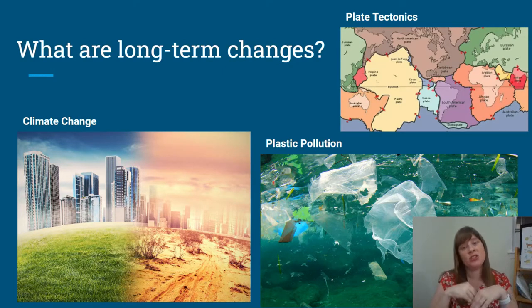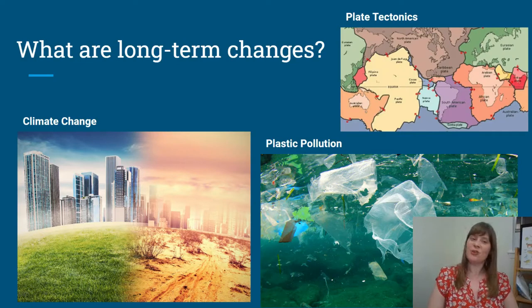As the plates shifted over hundreds of millions of years, the plants in Antarctica were no longer able to grow, and so they eventually died off and became extinct, those particular plants. But we can still find their fossils and the coal that they left behind there in Antarctica. So in addition to plate tectonics, we also have human-caused long-term changes.